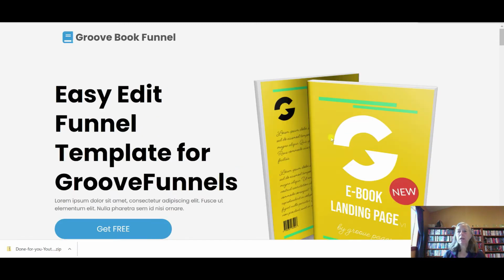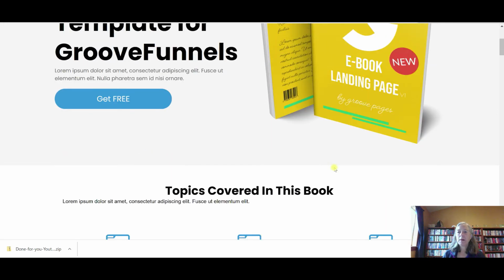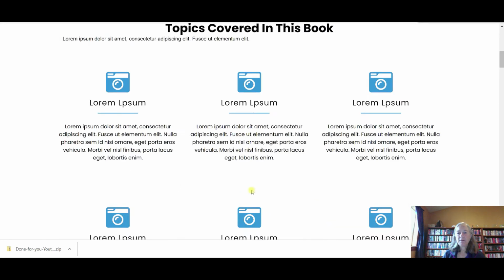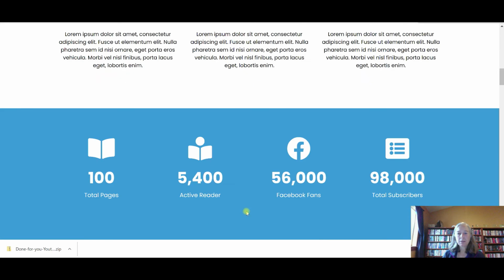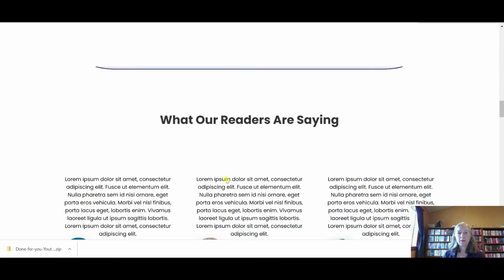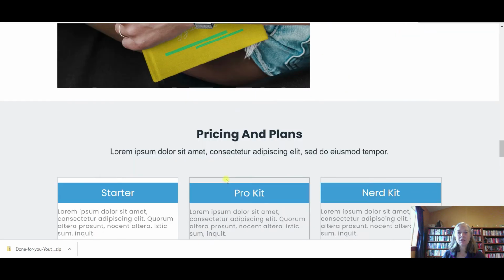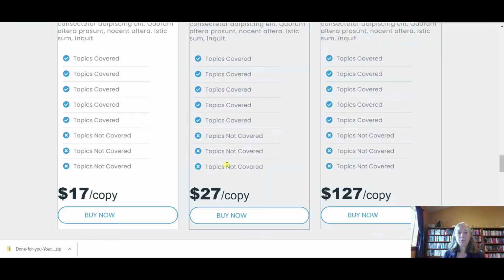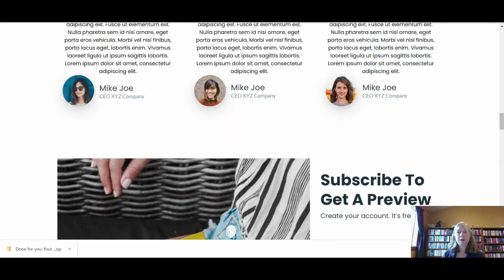Now a lot of people use ebooks as a lead magnet, so that's a way to get email addresses onto your list. So you would put in your image there. You can have a discussion on what's included in the book, all of this stuff here, and what readers are saying. So this is a pretty big site here. So let's close out of this.